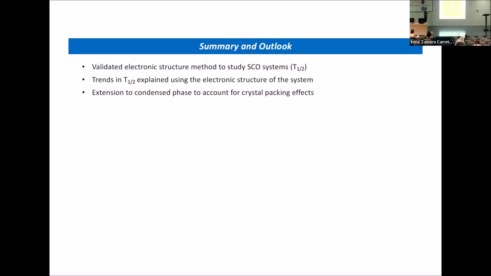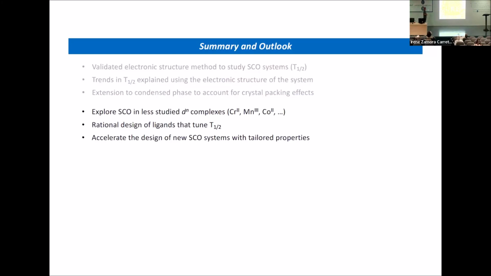And obviously, as I told you, even though I didn't show it here, all of this can be extended to condensed phase to account for crystal packing effects. In our experience, because it's a typical question, what happens when you do the crystal? The truth is that it depends on the system, but in some cases the crystal packing effects do not interfere too much, or they produce similar results if you do the calculation in the crystal as if you do it in the molecular system. But more importantly, we have a method that reproduces experimental data and can make some predictions.